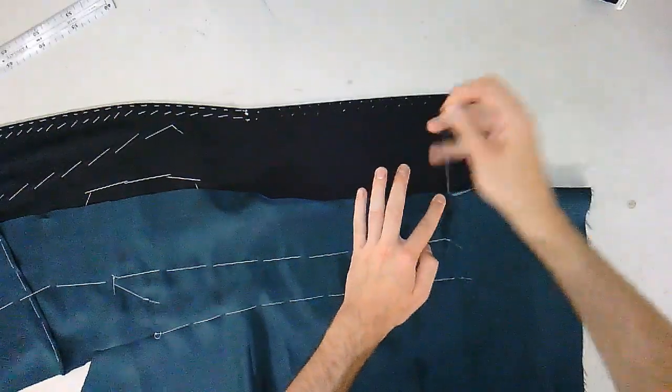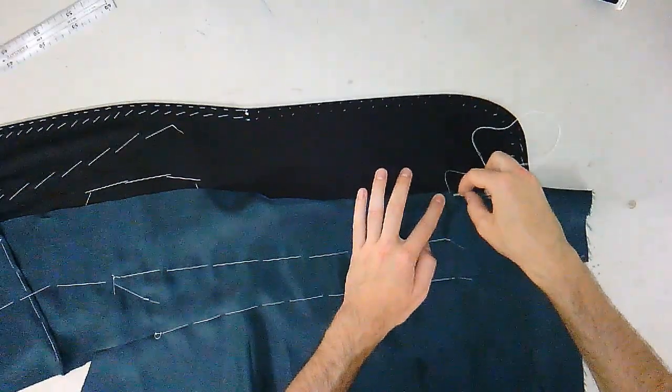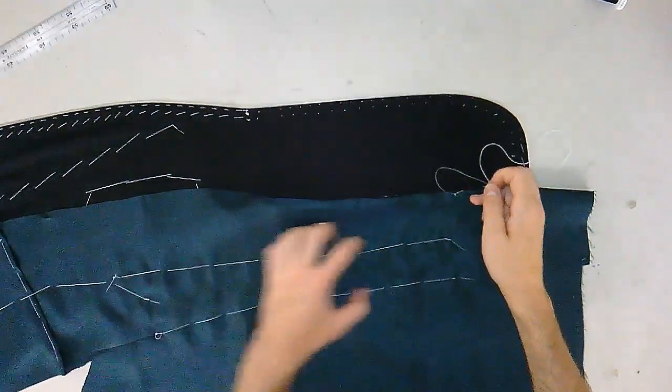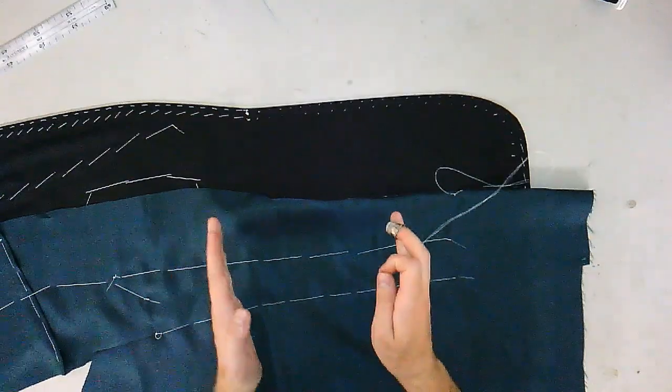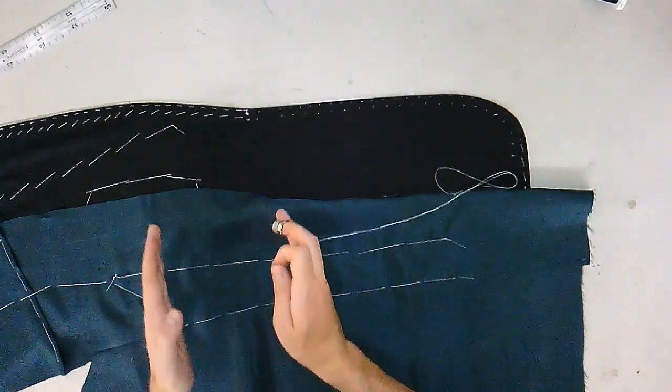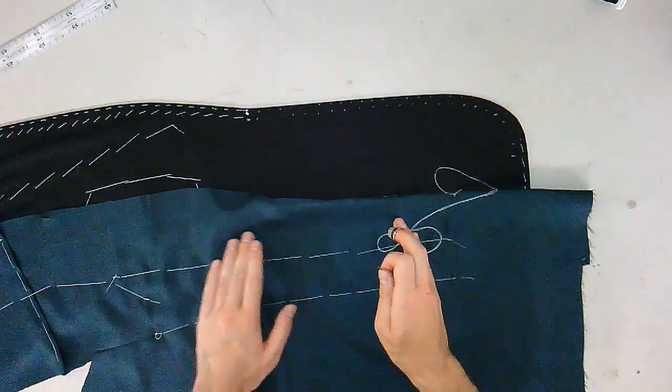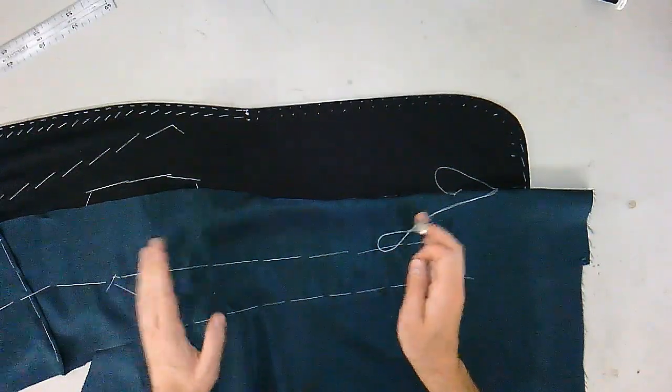As you go up, make sure that the little bubbles of fullness that you included across this section are being kept in place parallel to where you inserted them. Don't be tempted to pull all that fullness up. It needs to be maintained.